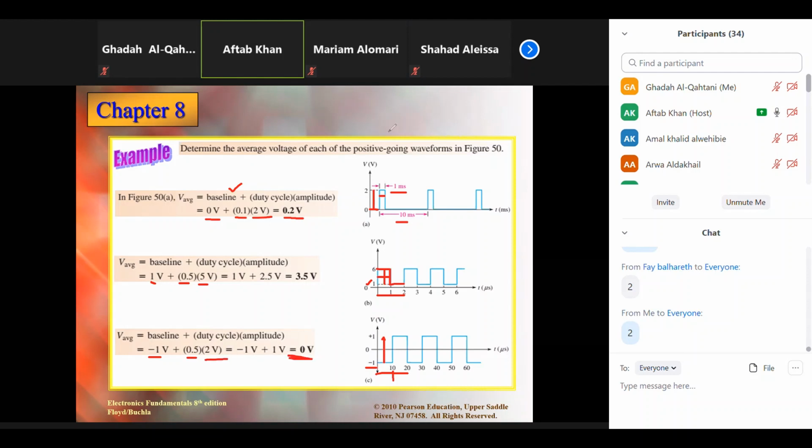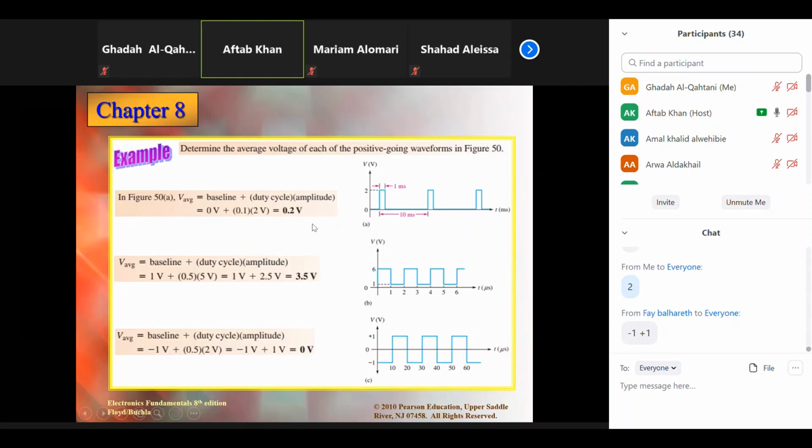You know the reason? It is exactly half above the 0 and exactly half below the 0, so they cancel each other. This negative cancels with this one, and this negative cancels with this one. That's why the average is going to be 0. Similar to the sine wave, if you remember, for a complete cycle it is 0. This is the reason. So this way we can find it. Based on the formulas, girls, you can solve the questions.